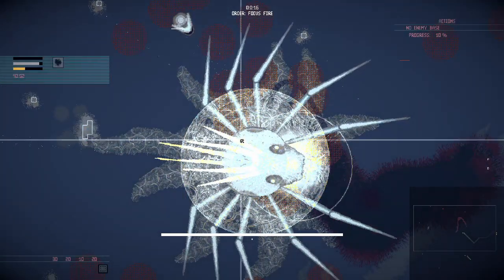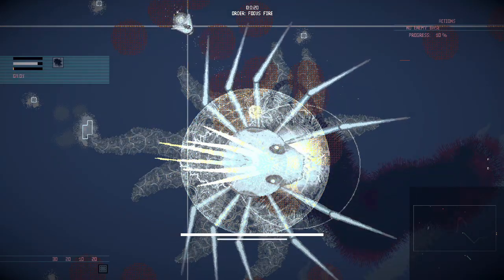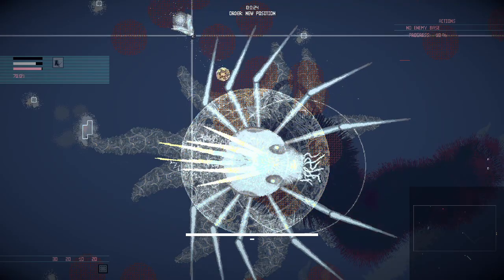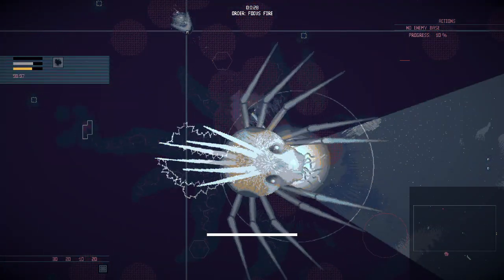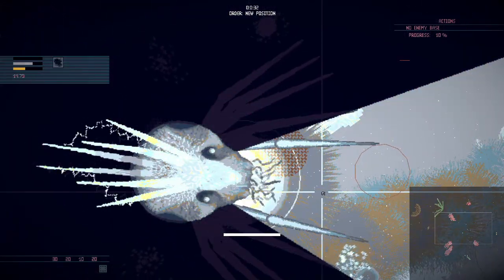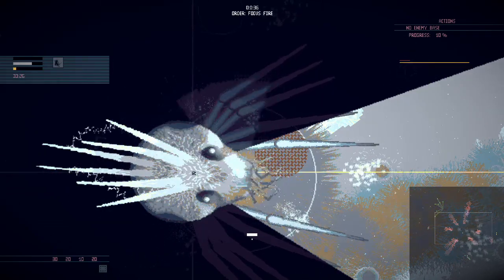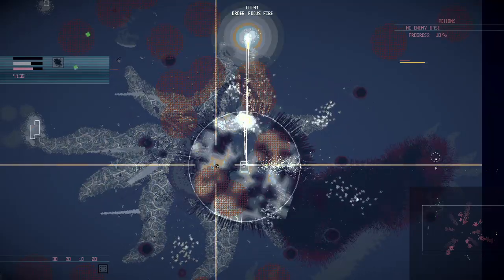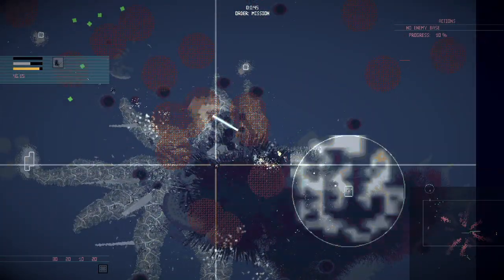Oh man, what a shame. Target. Only one Brucus. New target. Okay, there we go. That was an amazing time for an overheat. Retreat. Couldn't have been any better, if you ask me.